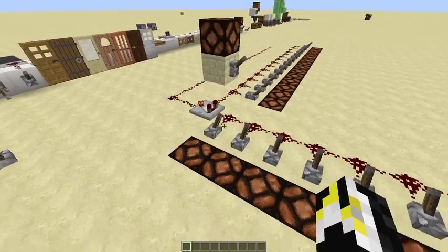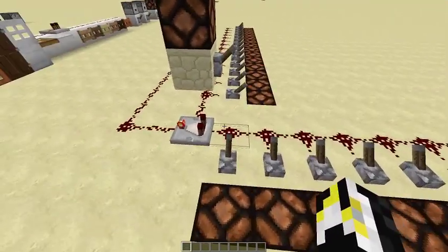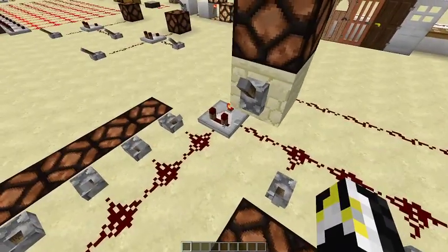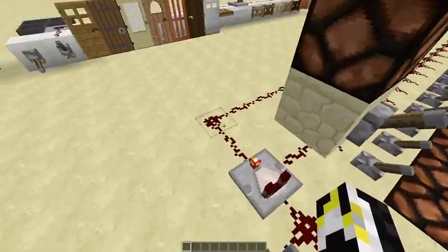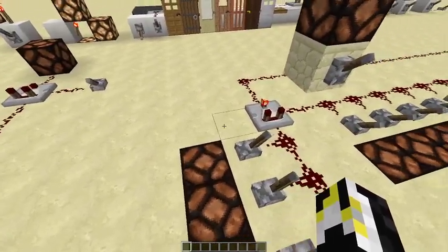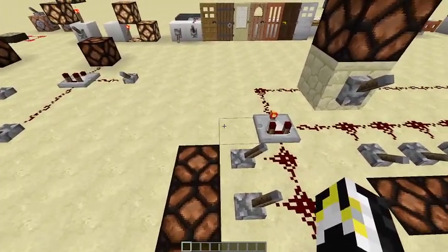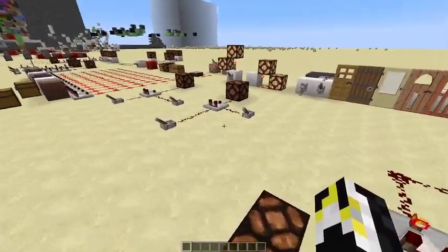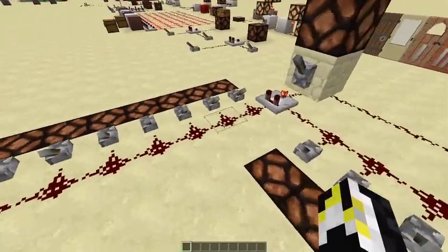So basically whatever signal strength is coming in from the back, it takes that and then subtracts whatever's coming in the side and then outputs that signal strength. And just so you know, it can be used on either side. I just chose the right side for all of these tests, but you can use the left side for anything.